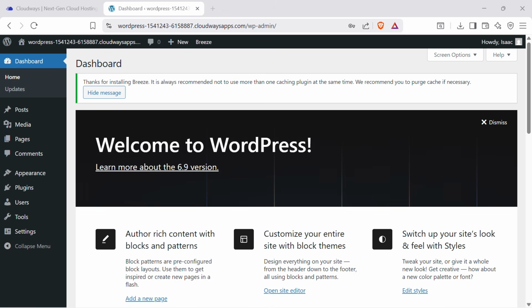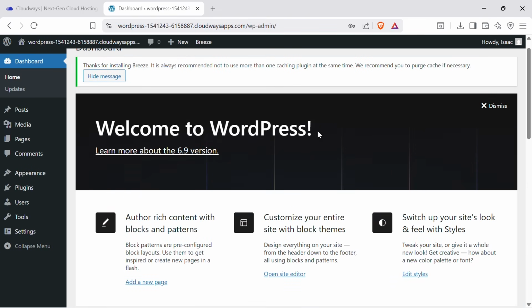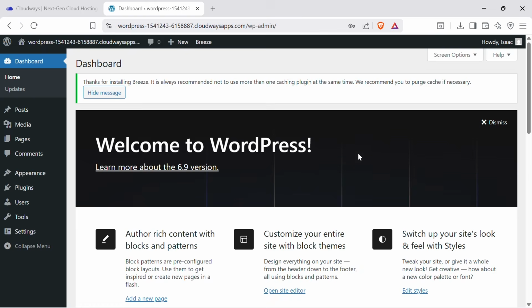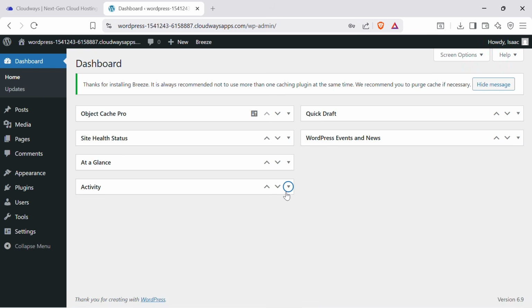So firstly, we've just got the dashboard area here. This is simply what you get when you sign in, where you can see an overview of all the different plugins and things you've had installed. To be honest, this section here is pretty much obsolete. Most of the time I just dismiss all these. And if you want to clean it up, you can move all these like that, and then I can make that look a little bit more clean and easier to look at. But other than that, you're not really going to need to worry too much about this dashboard setting here.